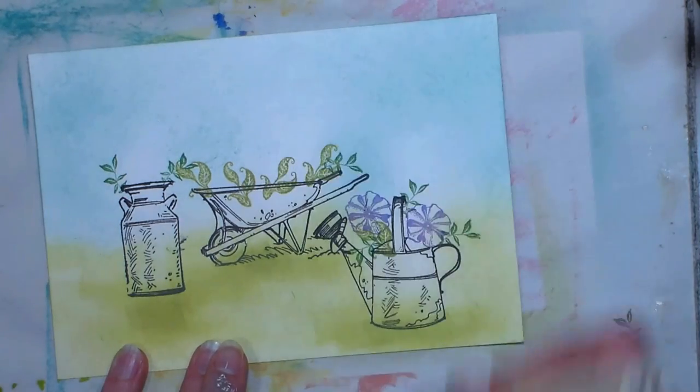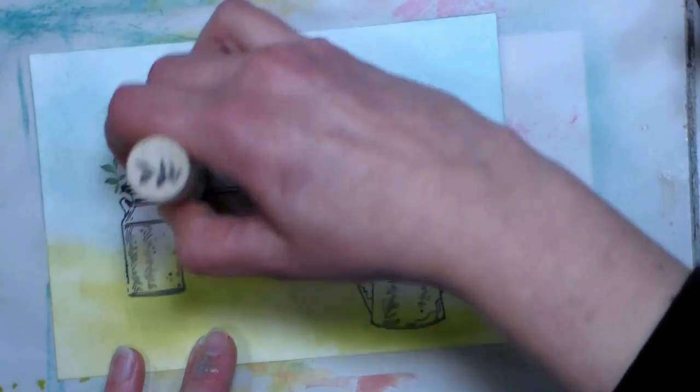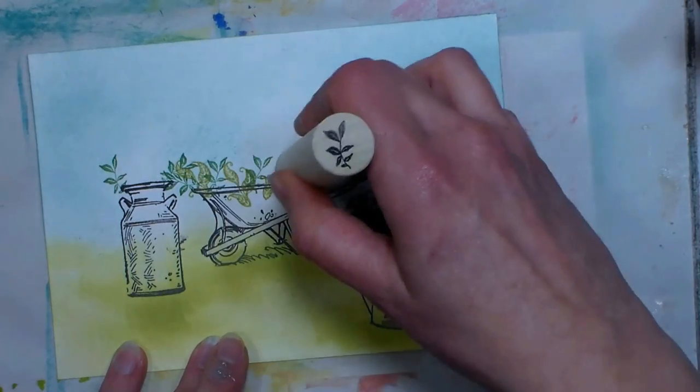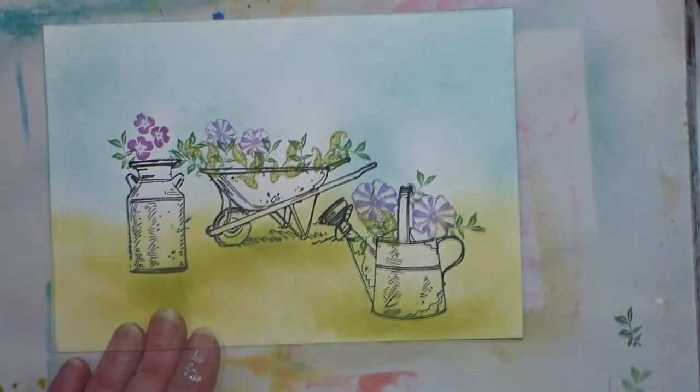Things that are lower on your paper are going to be closer to the viewer. Things that are higher in the paper, that are on the ground, that is, are going to be further away from the viewer. I'm basically packing in the foliage as close to the opening of the wheelbarrow as I can, and then I'll be popping the flowers in a little bit higher.